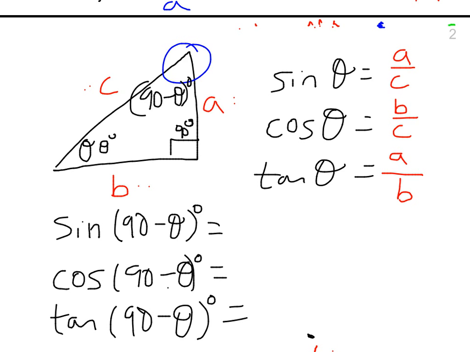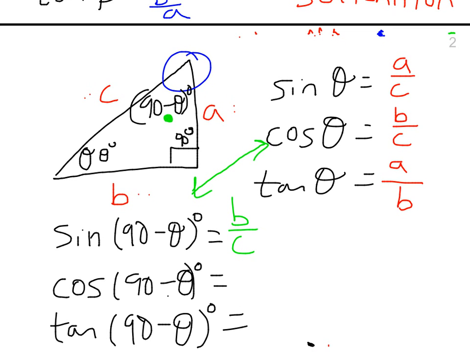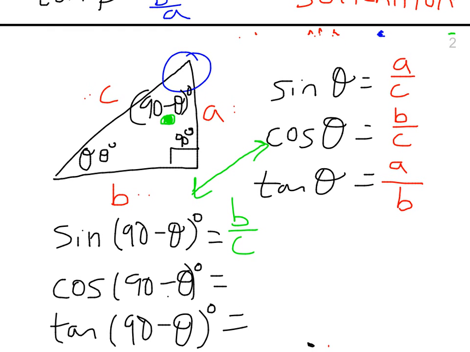How do we do that? Well, we can once again just look at our triangle. Here's our angle. I'll use light green this time. So there's 90 minus theta. The sine is opposite over hypotenuse, so it's going to be b over c. And notice once again, sine of 90 minus theta and cosine of theta are equal to each other. Okay, what about cosine? There is my angle, 90 minus theta, adjacent over hypotenuse. It's going to be a over c.